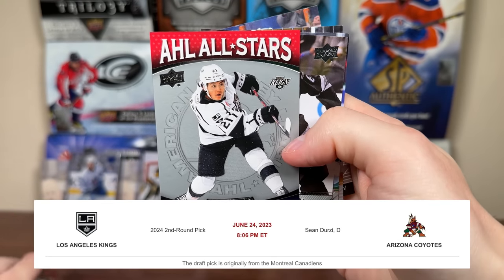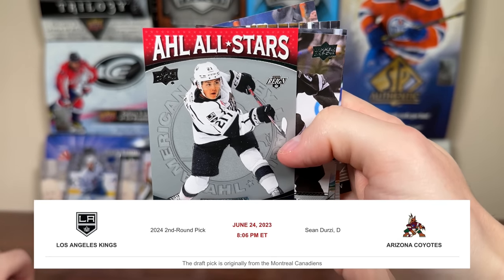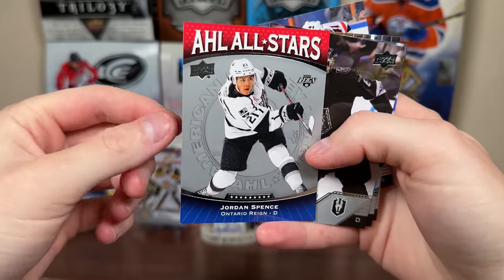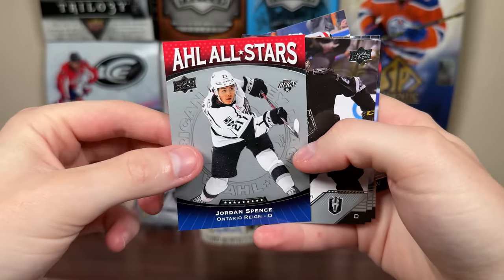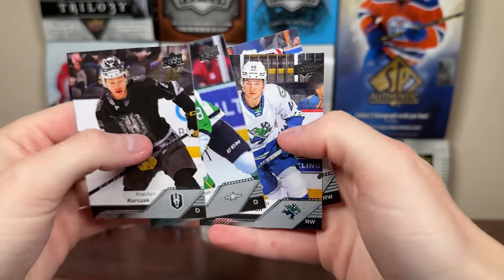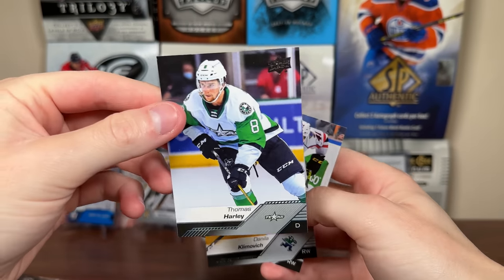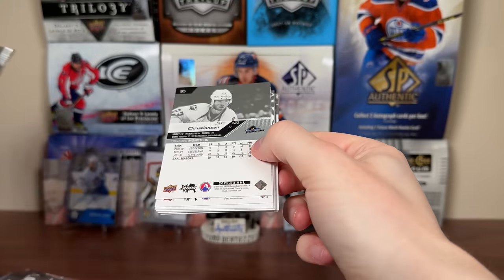Another team that's making room for the young players. John Durzi's out. Off to Arizona. So Jersey traded out Severson. But yeah, there's Spence. I suspect Brian Clark and perhaps Spence as well to be full-time guys for the Kings next year. There's Kane Korzak, Thomas Harley, Danila Klimovic, and Will Bitten. Some of these guys are already pretty much NHL regulars. So there's that. If not this past year, this upcoming year.